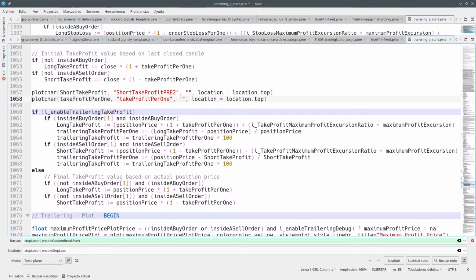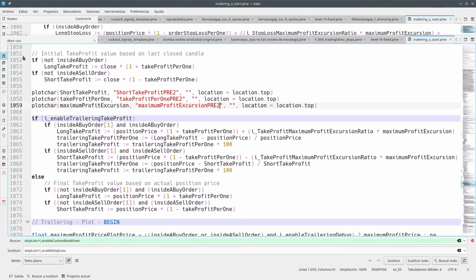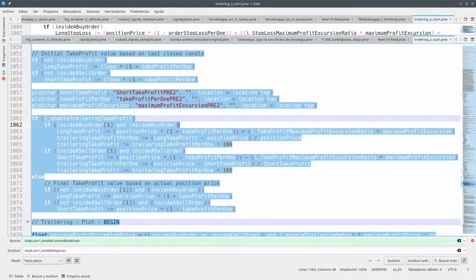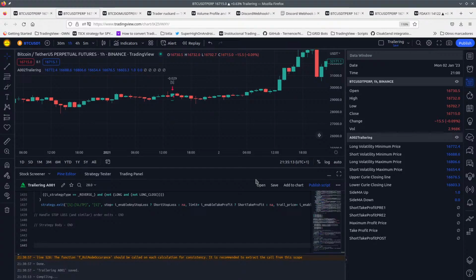We're going to write it here, spread to, so that we know that it's related to this. And then we've got this maximum profit excursion, which I guess is empty, because why not? Why do you want this to have some values? So you want this to be like this. Let me see.